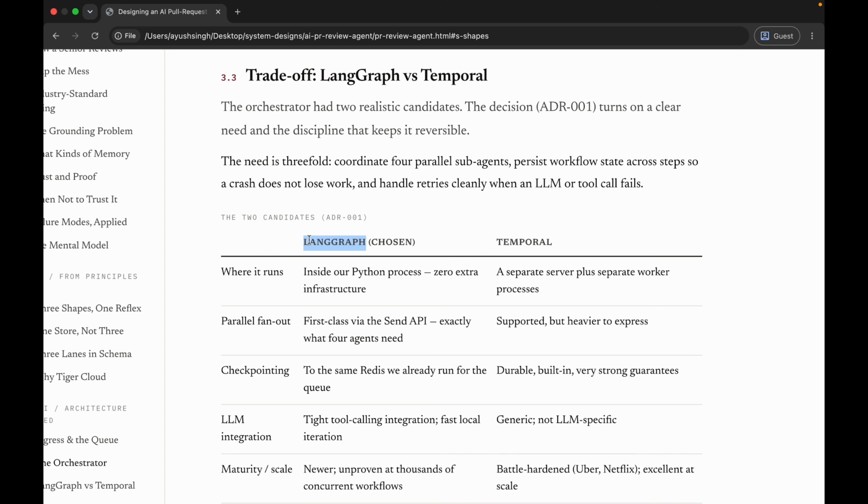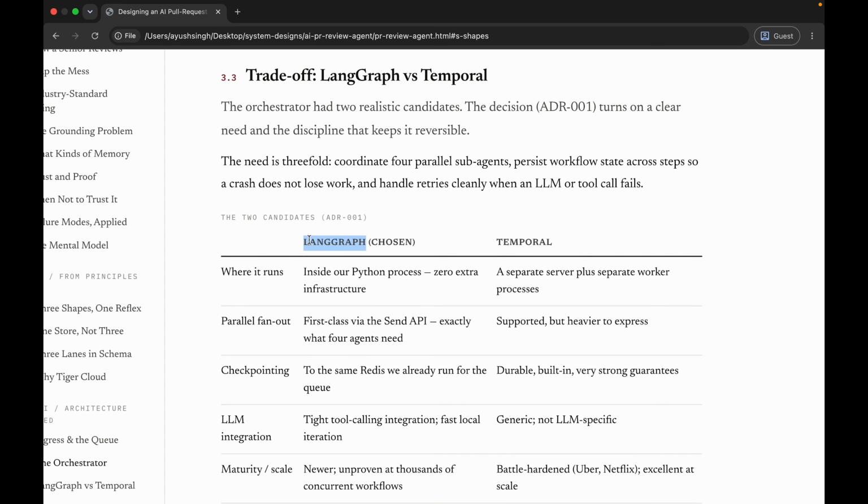Temporal is a separate server altogether, so that's why we are not going ahead with it. For parallel fan-out, which is our selected design pattern, LangGraph supports it first class via the Send API. It's a pattern already there in LangGraph, while in Temporal it is supported but heavier to express.